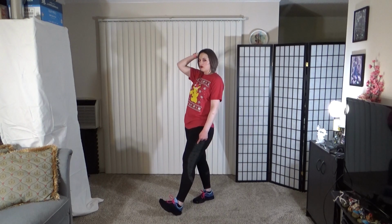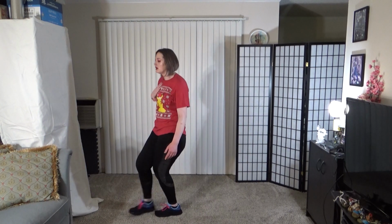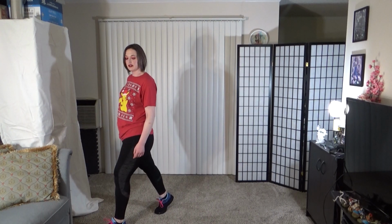And then you're going to be body waving as you step. So, right leg goes first, and you body wave, and you start to bring this down, and here, and then you bring your last leg here. From here, you're going to step back. Those are the moves for the pre-chorus and the chorus and the post-chorus. So we're going to go ahead and recap that. So from where Kai tips his head is where we're going to go ahead and recap.